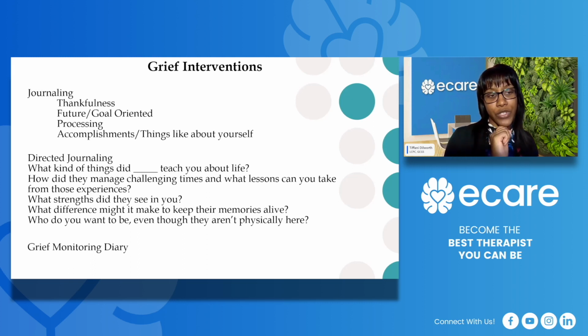But have them identify their triggers. So they write down their trigger. And then we have them rate, remember, on a scale of 1 to 10, 1 just a little bit, 10 extremely intense. And then we have them identify what coping skill they used. And then we have them rate their emotion again. How did you feel after you did your coping skill? And so again, that helps us identify what coping skills are working, and it also helps us identify what are the go-to coping skills as well.